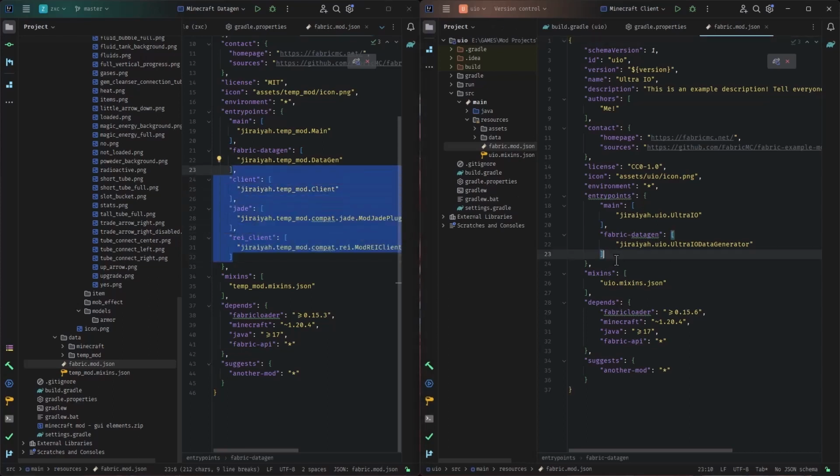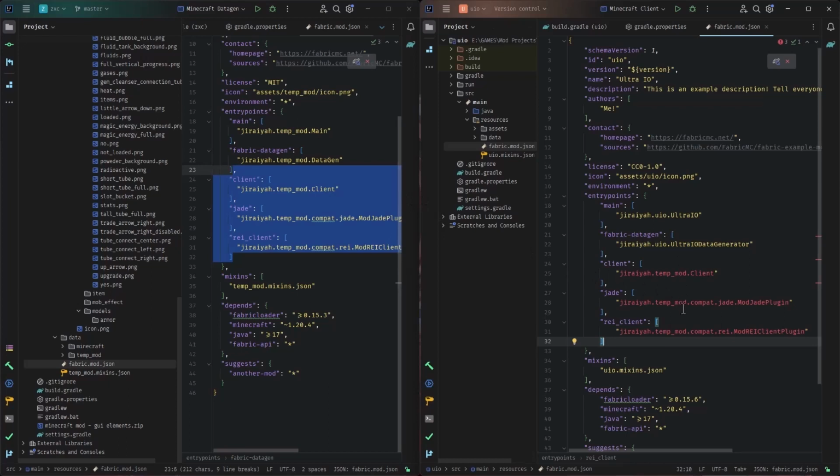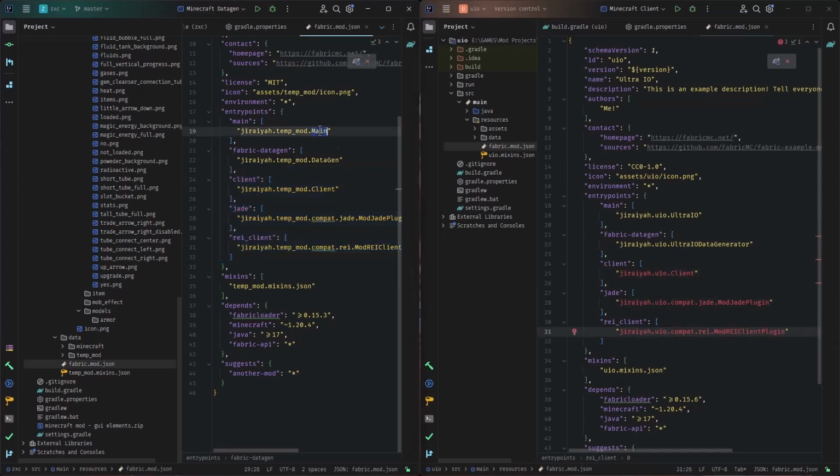So I will add them here. And yes, they are not there, but things need to change because temp mod is not there anymore. These things are now called main and datagen, okay?